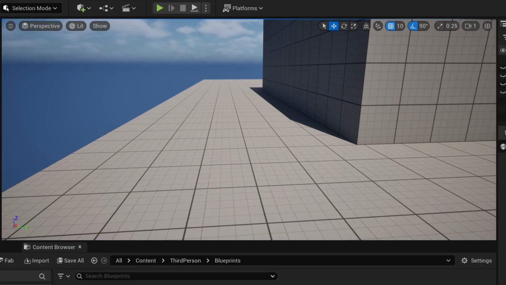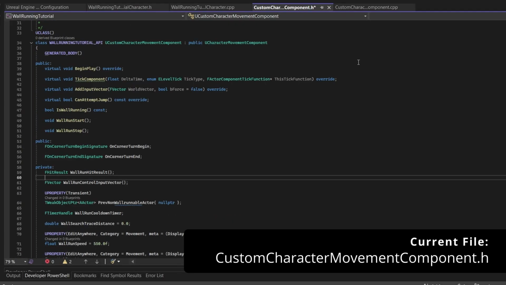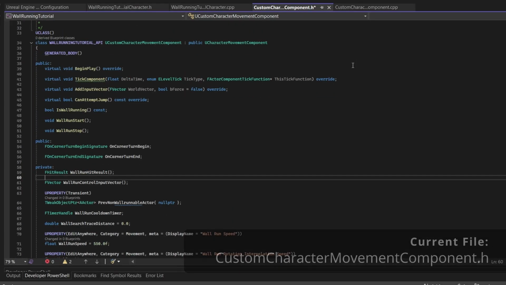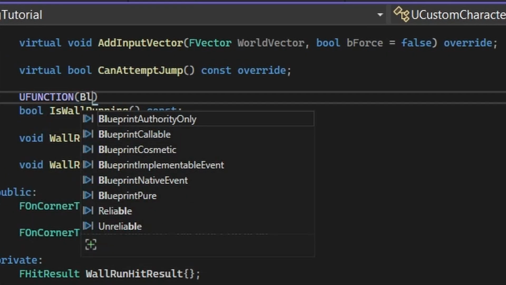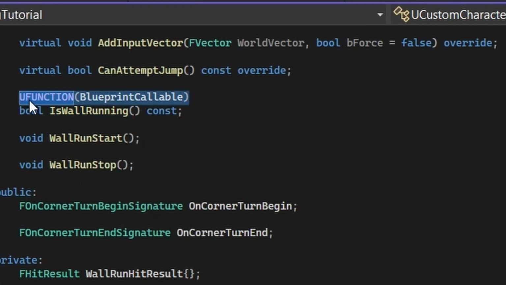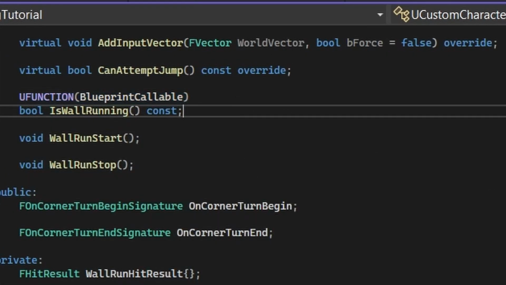Before we start working on the animation blueprint, we need to create and expose some functions to blueprints from our custom character movement component. We need the animation blueprint to be able to access some data from the component. Let's go to the header file for the component and mark the isWallRunning function as blueprint callable. We're going to create another function called getWallRunSide that returns the wallRunSide member variable.